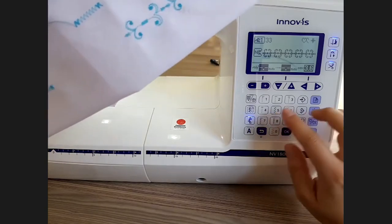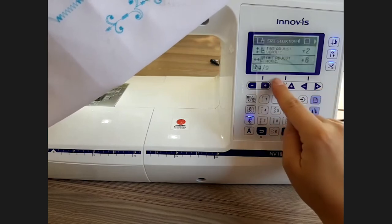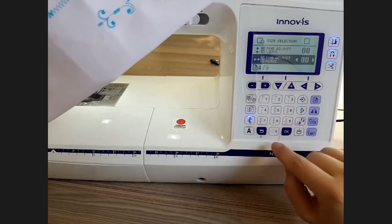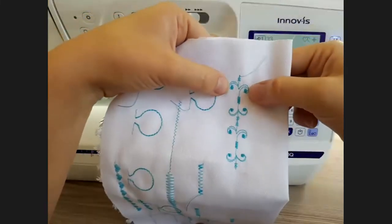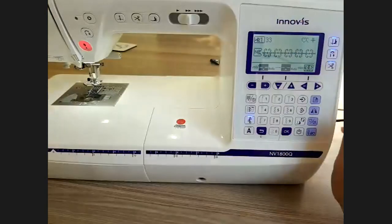Something just to keep note of, I played around with these settings earlier. So just always remember to bring them back, because that does affect your stitches, if you can see. They should be right next to each other and they are not. So that is the reason. So always make sure you take it back to its original settings.